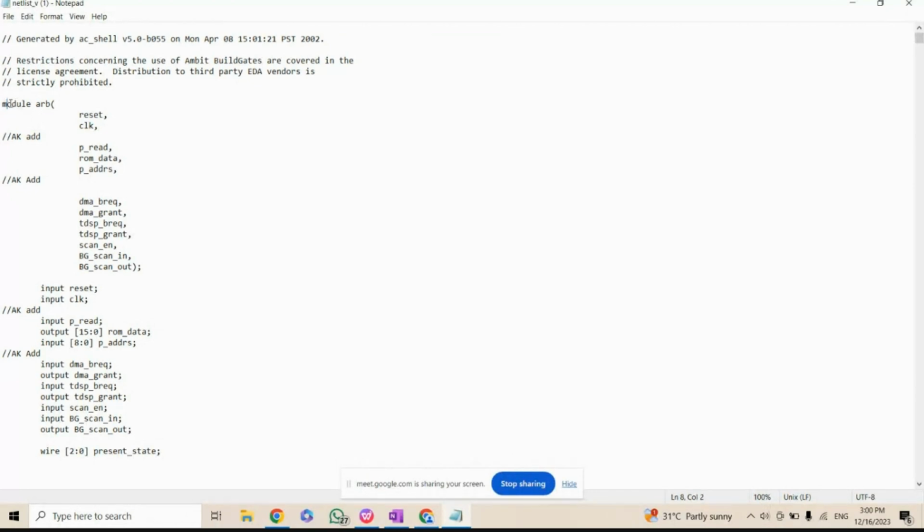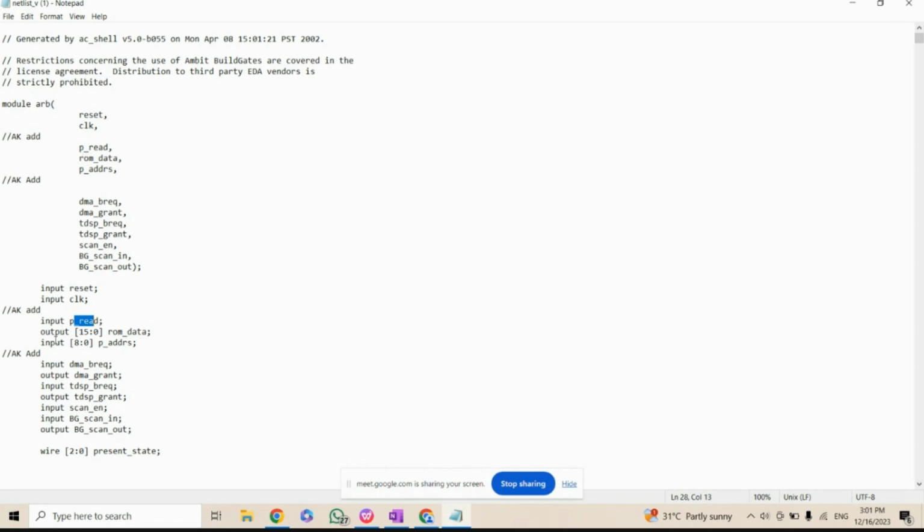Module information. The module is defined as some ARB module, and it has some pins: reset pins, clock pin, some different kinds of pins of this module. They defined here P_read is the input pin, and output is like some ROM data.